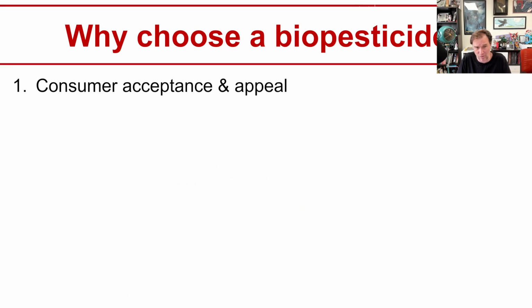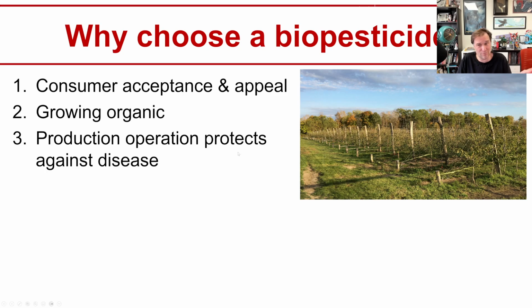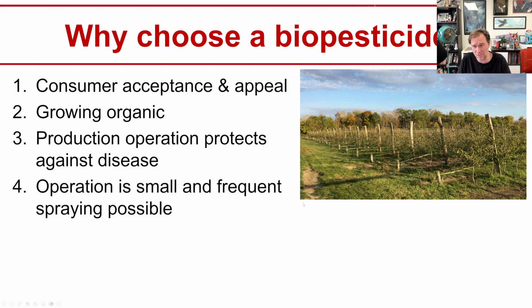So why would you want to use one? Biopesticides generally have better consumer appearance, acceptance, and appeal. You might be growing organic. You might have a covered production operation, or tunnels, which is most of the cases for strawberries. If your operation is small and you can spray twice a week, and the disease pressure is light, maybe because you are using something that protects against disease. And it could include cover, it could even include using disease resistance.